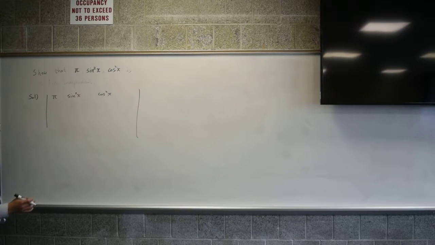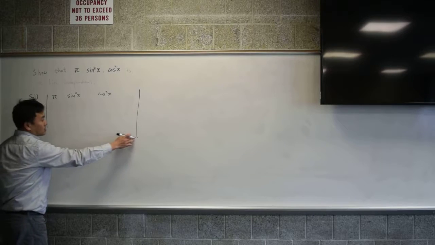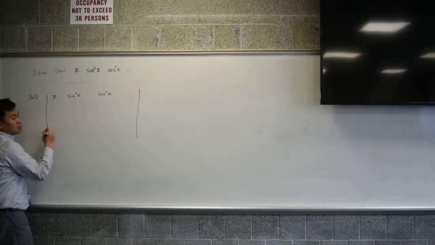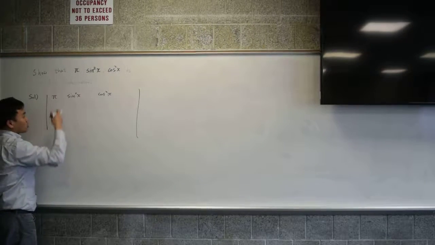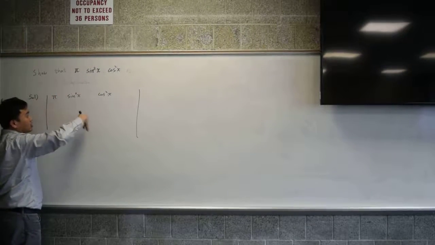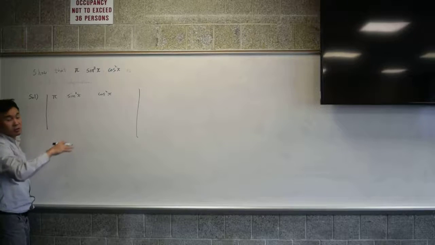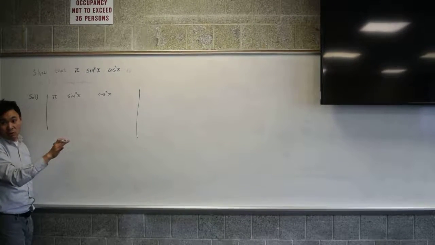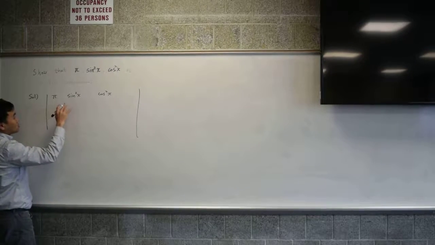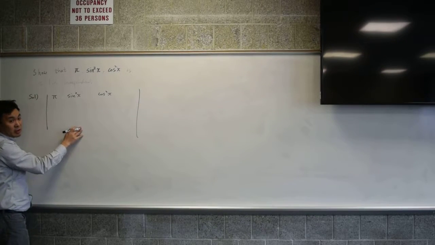If you are given some matrix and you want to compute its determinant, it has to be a square matrix, meaning the number of columns should equal the number of rows. Since I have 3 columns for 3 functions, I better have 3 rows, right? That means I have to differentiate 2 more times, okay?